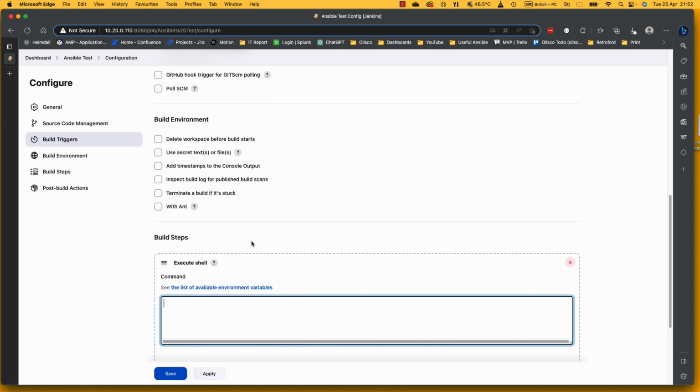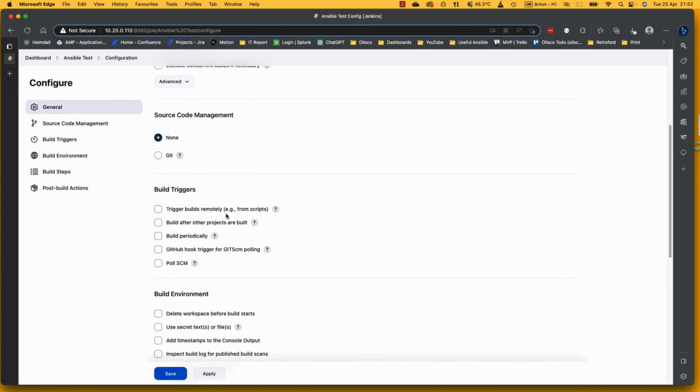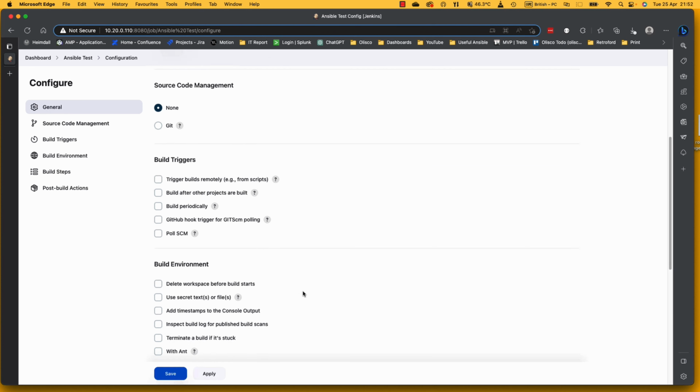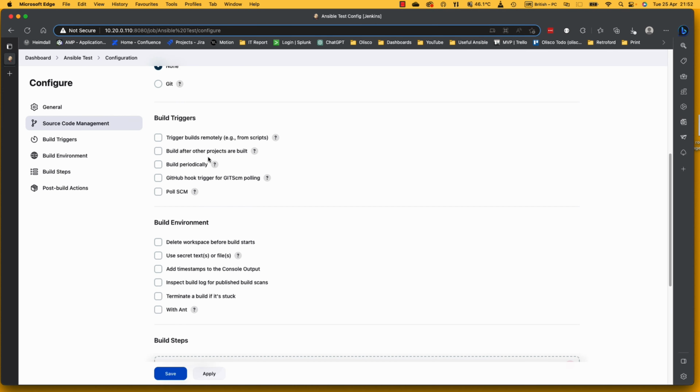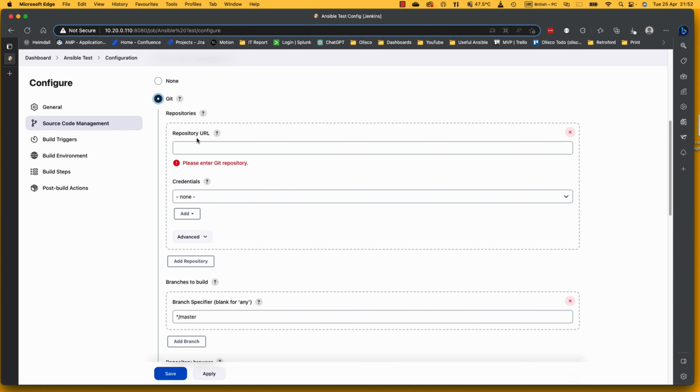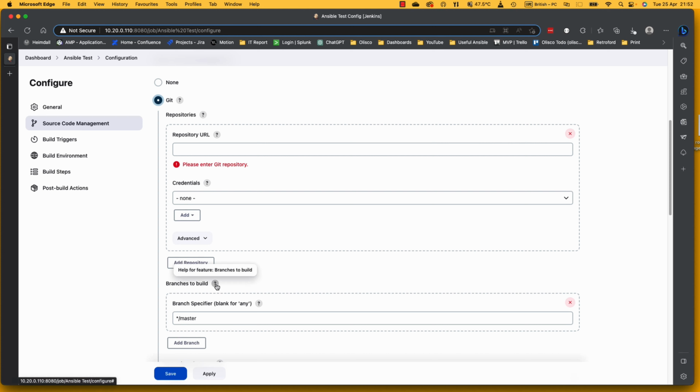But before I do that, I'm just going to go and set up Git. So we've got the source control. Now we could again do that in the build step. We could do a Git checkout. We could log into the server, store our credentials, etc., and everything would be fine. Let's go ahead and click on Git here. So we've got a repository. We need to add some credentials, etc., etc.